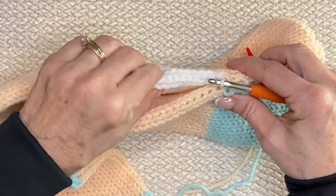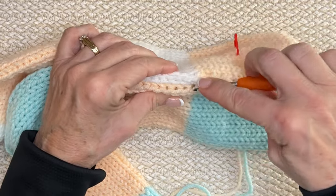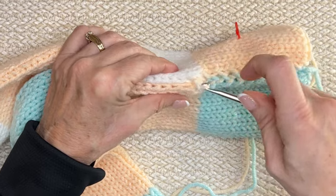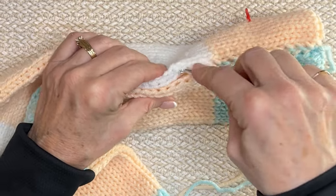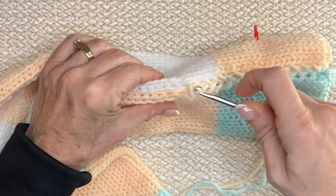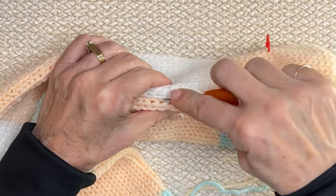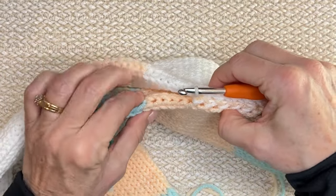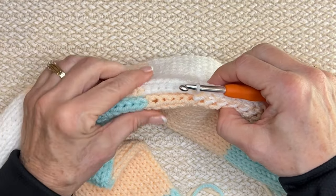So I'm going to just continue down a little bit more, and I hope it happens here so I can show you what I do. Okay. So 1, 2, and 2, 2. You're skipping every other one, just stick with me here, and hopefully this one won't line up quite as nicely, because I'll show you how you make it line up. You're always taking two, except for if it doesn't line up.